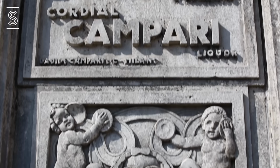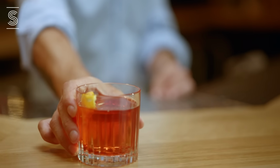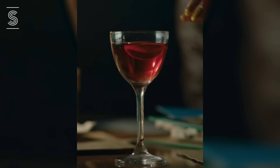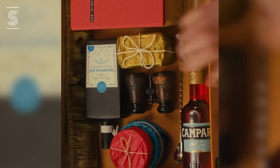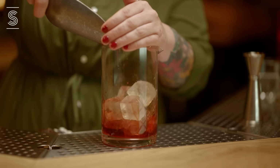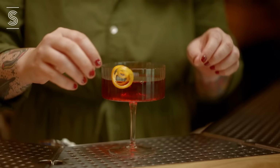With a legendary history and fervent fans, the popularity of this drink has placed it atop the cocktail mountain. Right now, the number one cocktail in the world is the Negroni. It's not just my personal biased opinion, but also ranked by Drinks International. The beauty of the Negroni is it's not just a cocktail, it's a cocktail category now. So you use the building blocks, the blueprint of the classic Negroni, the sweet, bitter, strong, and you can build upon that. There's no bad ideas when it comes to Negroni variations, in my opinion. There is a Negroni for everyone.